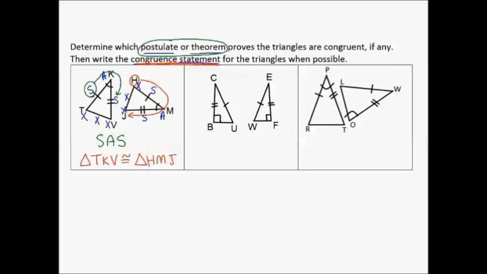Let's take a look at the next one. I see a right angle and another right angle. These are similar to congruent marks since they both mean that these angles are 90 degrees. So I have an angle congruent mark. Now I see a side mark and a similar side mark and another side mark. These are congruent as well. Now I'm going to put X's where I don't have an angle mark and where I don't have a side mark and where I don't have an angle mark. I'm going to do the same thing over here in the other triangle. There's no angle mark, there's no angle mark, and there's no side mark.